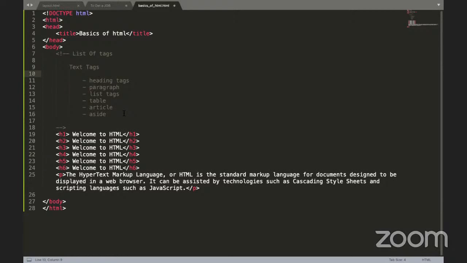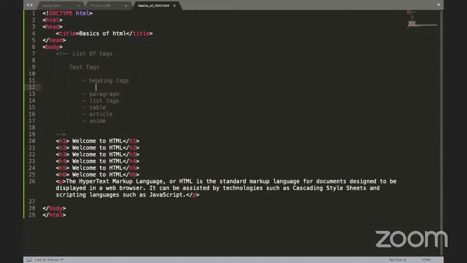Next, heading tags H1 to H6. We should also understand when we are going to use H1 and when we are going to use H6. For example, when you are placing a text, if you are planning to give high importance to your text, better to wrap the text within H1.